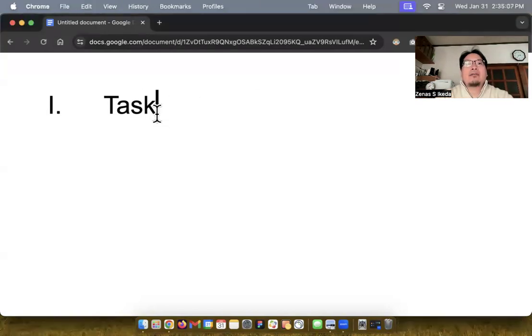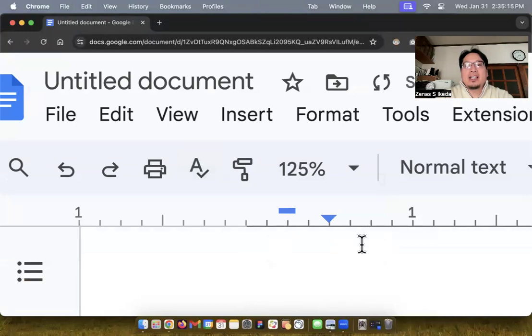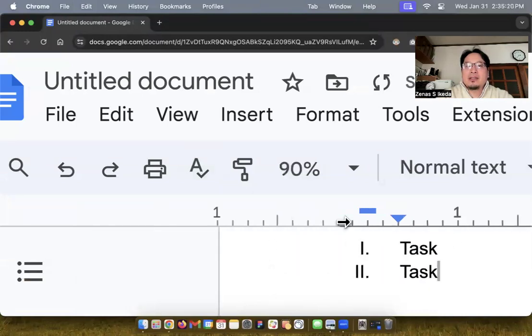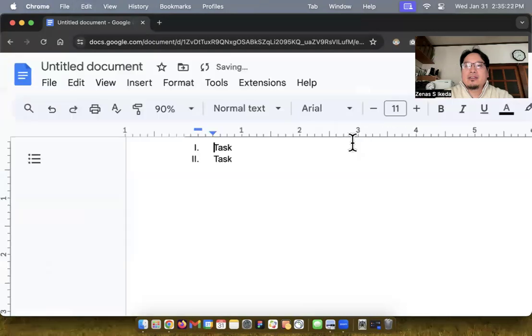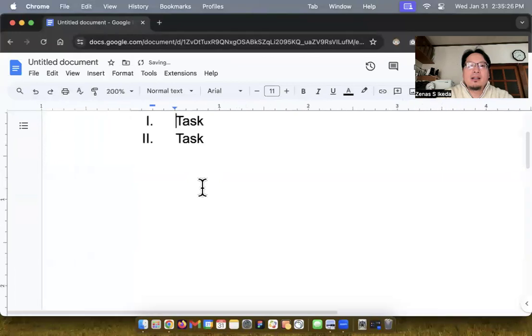So if you have an outline here, starting with the Roman numeral one, you would have a certain task here, and then another task, and then another task, etc., like that.